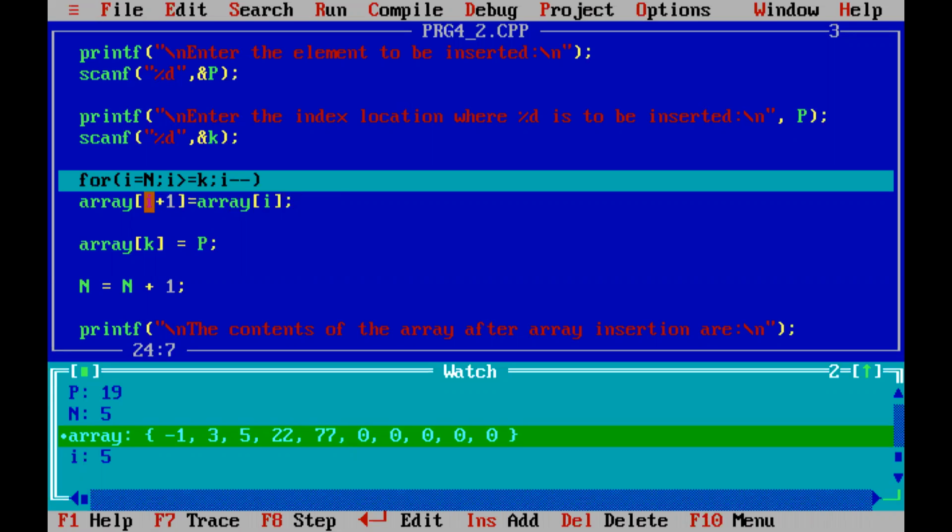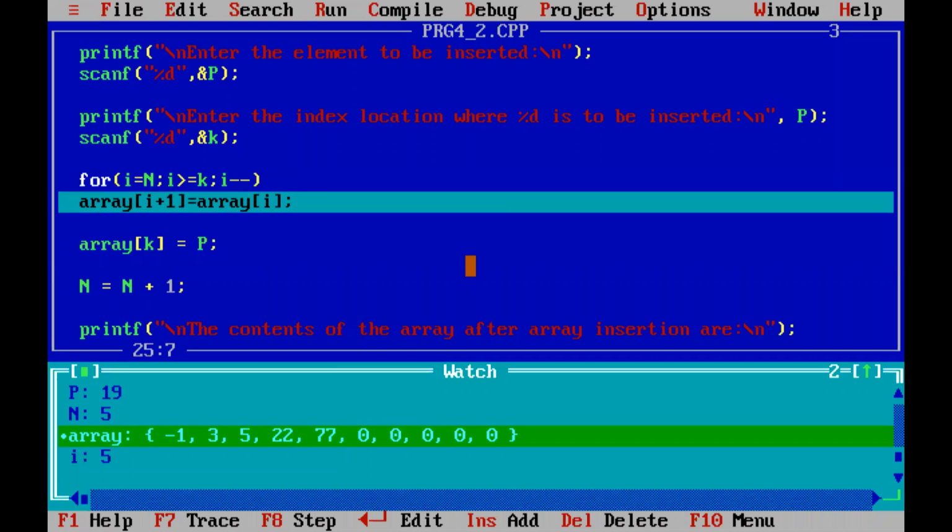So what is happening? Array of I plus 1, that is in this case 5 plus 1, that is array of 6th location will be stored with array of 5. So in this you are referring to the index. So this is 0, 1, 2, 3, 4. This is the element which is present at index location 5. So this element will be first shifted over here. It is for this reason why I had specified that you can refer to n minus 1 over here. That is, you are referring to the index. Even if you refer to I equal to n, it will not be a problem. So in the first iteration, this element will be stored at this location. So let us see what happens. So the first iteration is done.